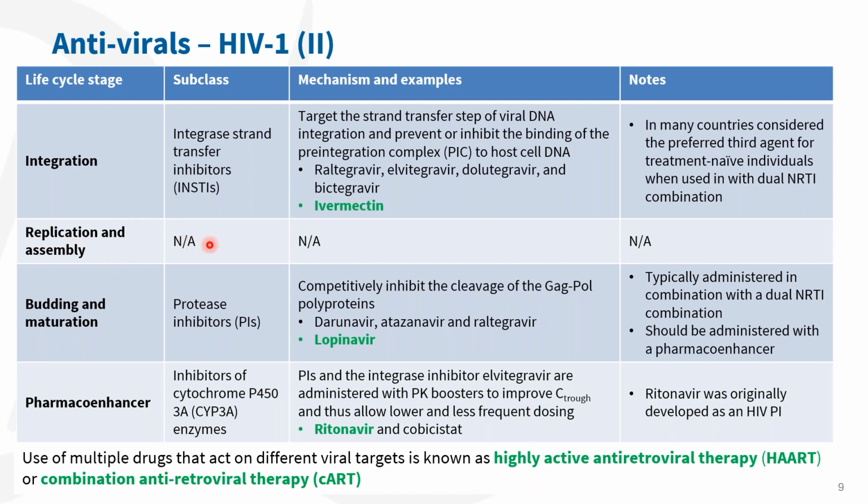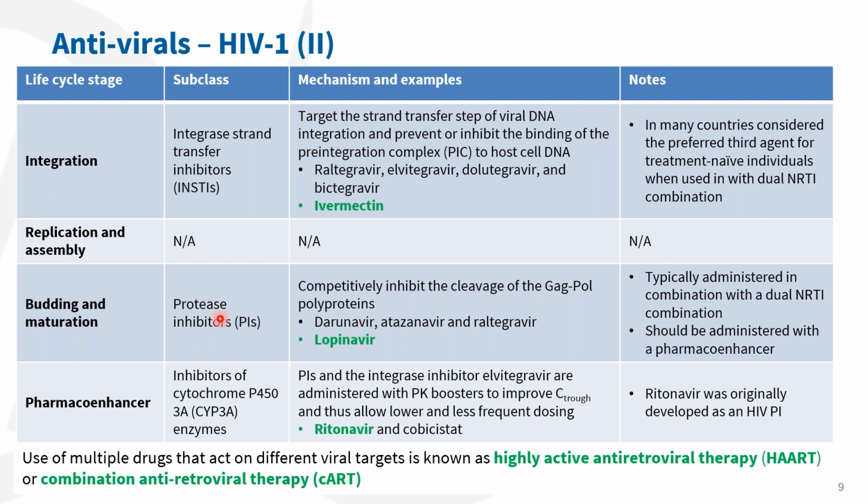You'll notice here as well, replication and assembly. There are no products that really target these steps. This is because of what I mentioned at the beginning, that probably these steps are too similar to normal cellular processes. So trying to target those may be too difficult because it will probably have some quite significant toxicity to natural biology. And there's also the final steps, which is budding and maturation. So there's also a lot of interest in these compounds like protease inhibitors, especially because they can inhibit the maturation of the virus. And indeed, Lopinavir has been used for coronavirus, as we'll see later.